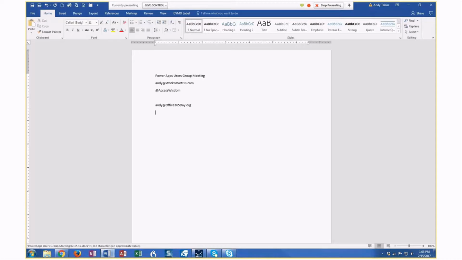PowerApps works on iPhone and Android and Windows.